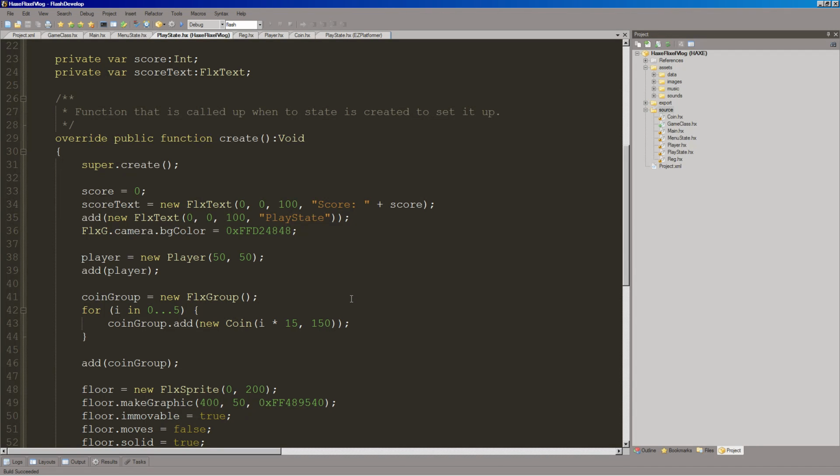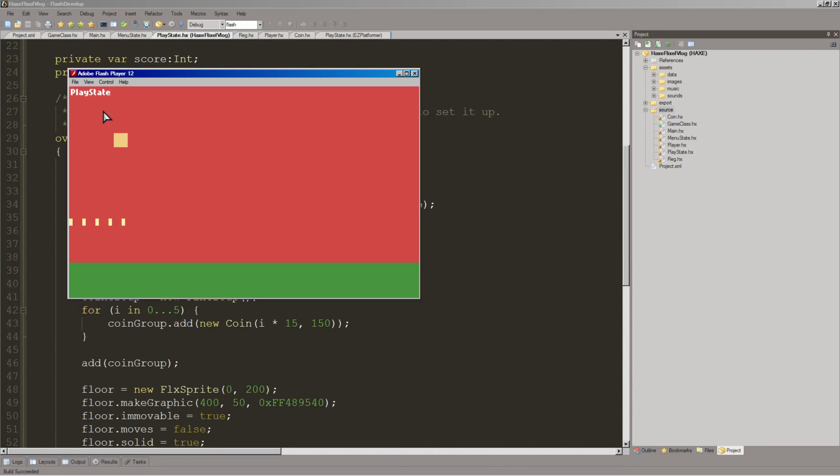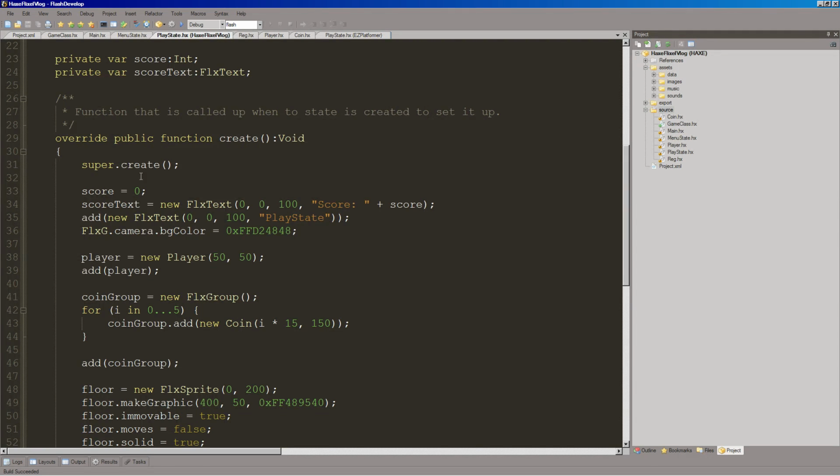All right, let's. Okay. Oh. Guess what I forgot to do? Forgot to add my score text. So let's get rid of this play state text, and we'll just put our score text in there.